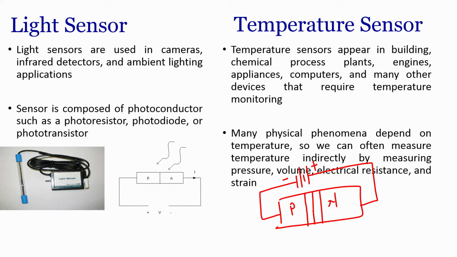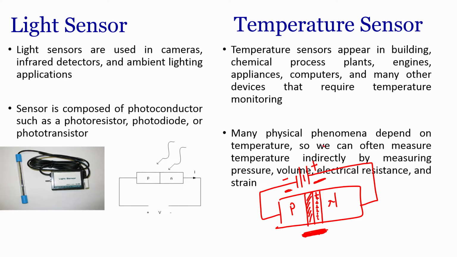So, when I have the depletion layer increased, and if I externally incident a light, what will happen? The electrons will be donated and this depletion layer will start decreasing. Let us understand again. If I have a P N kind of semiconductor, and I apply a negative to P and positive to N, then there will be a depletion layer. When there is a depletion layer, I incident an external light onto this depletion layer.